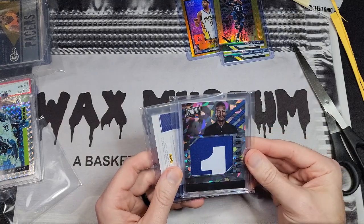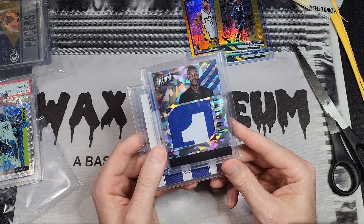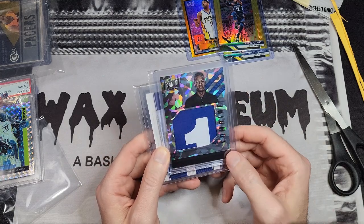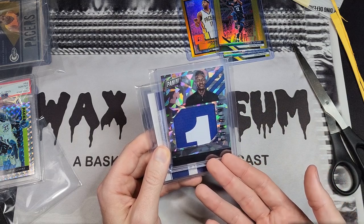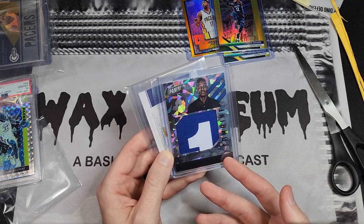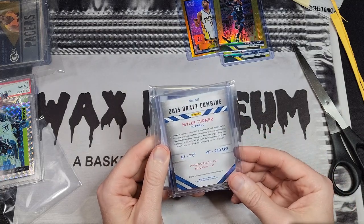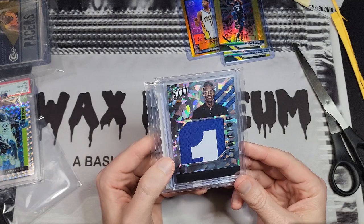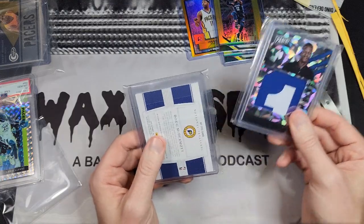This is a Miles Turner card that I don't know if Steve knew this. I had this on my saved searches on eBay. There's one on eBay that was pretty high, and it was just a line. It was a piece that I didn't really like. Well, Steve had a piece with the number 1 on it, and this is what Miles wore at the Combine. So whatever his 2-digit number was, I think it might have been 51, but he wore this jersey at the Draft Combine, which they didn't put it on here, but they did on some of the other years, and I've been wanting one of those for a while now, so I finally got that one for Miles Turner. I think that if you're going to collect Miles stuff, that's an important one.